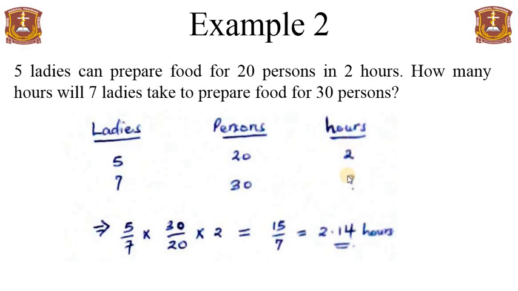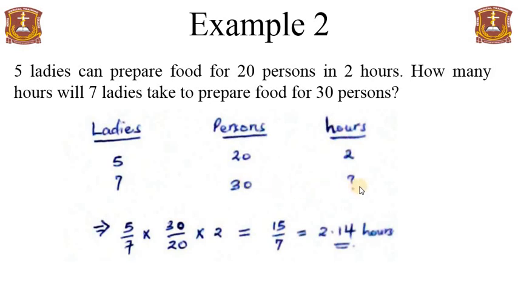We want to look for this dealing with the components of proportions. So we first ask ourselves, if 5 ladies took 2 hours, 7 will take less hours, not more, less hours. So when we are going to have less hours, we want to treat this in terms of what value gets to the numerator and what value goes to the denominator. Because we are getting less, then we'll have the smaller value at the numerator, that's 5 over 7 times. Then you come to this part, you say, if for 20 persons 2 hours was spent, what about 30 people?